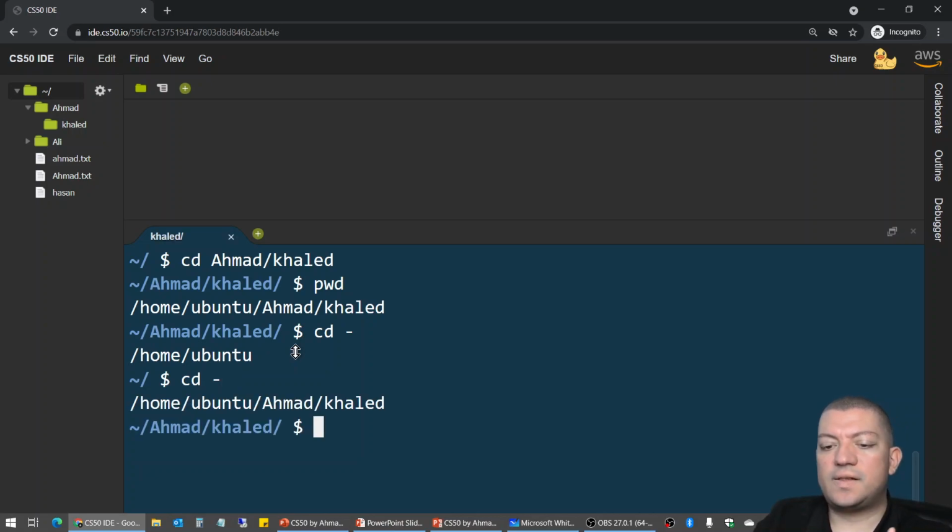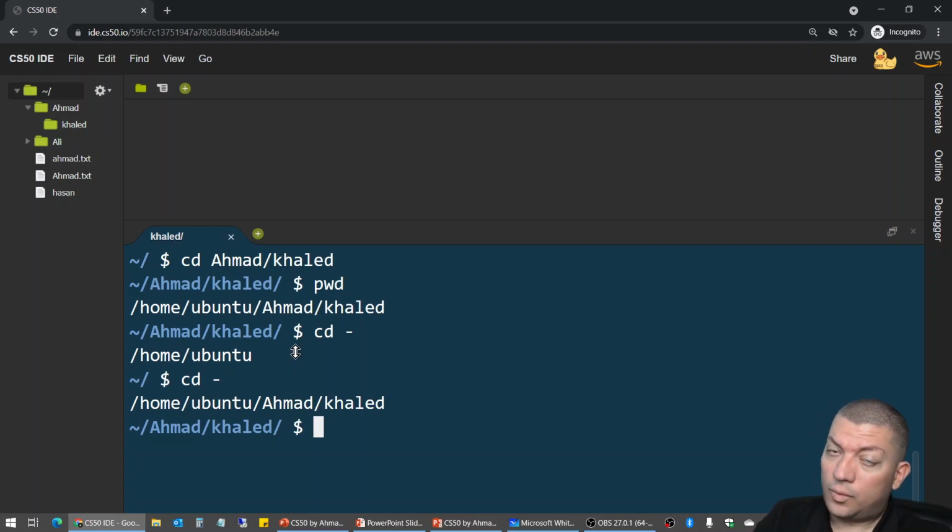So using this cd dash, I can keep switching back and forth between the last two directories. So cd dash, previous directory. Do something, cd dash, it's going to take me to the previous directory, and so forth. It can be useful if you're doing some stuff in two directories and you want to switch back and forth. You don't want to keep writing the absolute path or even the relative path again and again. You can use the cd dash. So now you know the difference between the tilde, the dot dot, and the dash. That's it. Okay, very good.